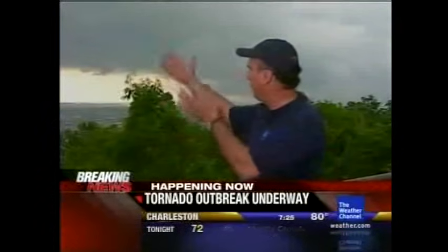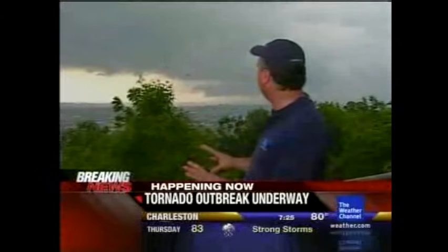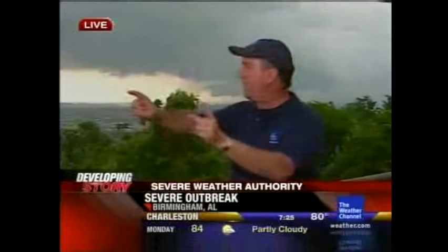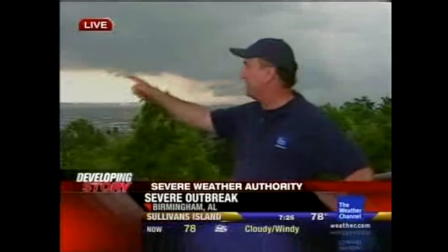All right, we are definitely getting some of the cool outflow from the back of the thunderstorm. The rear flank downdraft was pretty strong through here. The winds have backed off a little bit now. The sirens went off again for a short time, but that has now kind of moved away. But I do have to tell you, we just got word from some of the folks here, ooh, almost lost my hat, that there is a massive damage swath here from the west side of town all the way across the north side of town. We're hearing almost a mile wide for the entire length there. Guys, it doesn't sound good. No reports of any injuries at this point, but we're hearing about a lot of damage.